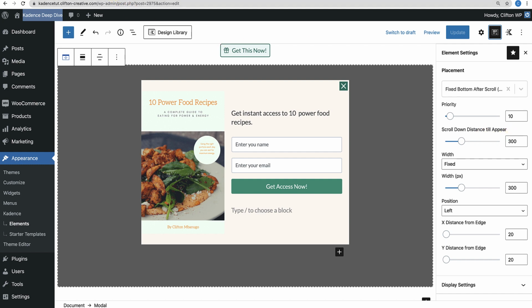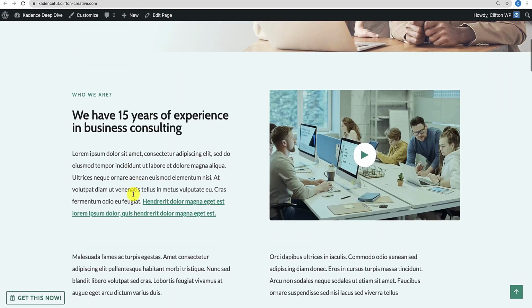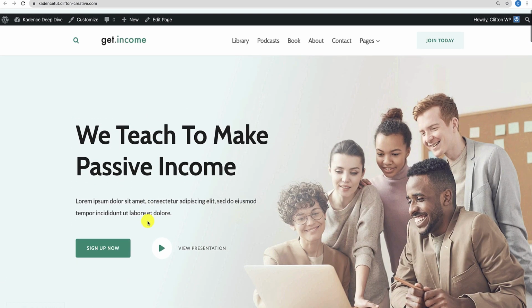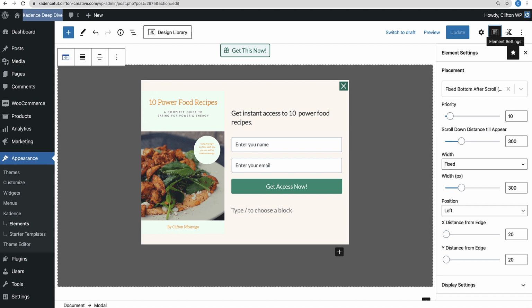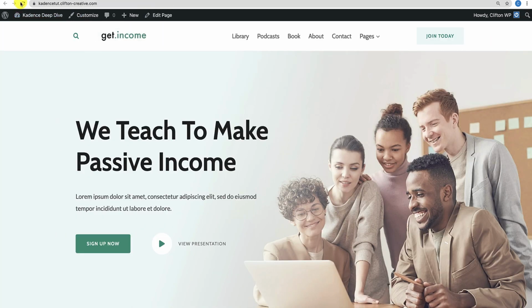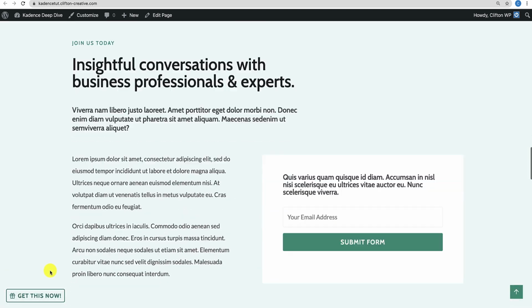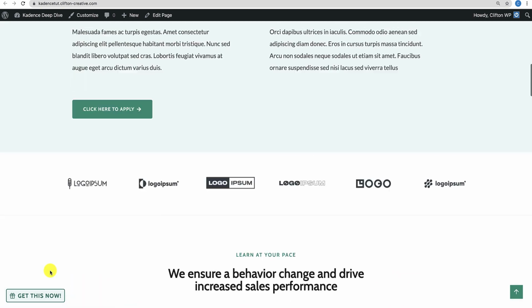So when we left this at 300, this actually won't show up until we start to scroll, and then it shows up. Well, we don't want that. What we want is for it to show up right away. So I'm going to change this 300 here to 0. Update. And then we're going to go back to the page, refresh, and now it shows up right away. It's right here. Okay. So no matter when we scroll, notice it's fixed to the bottom because of that setting that we have.